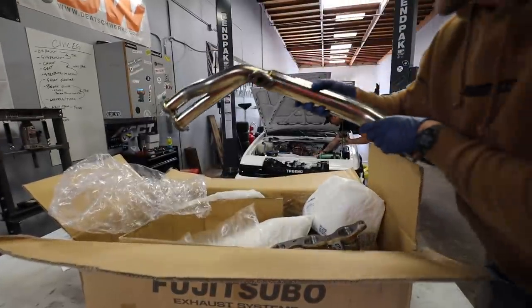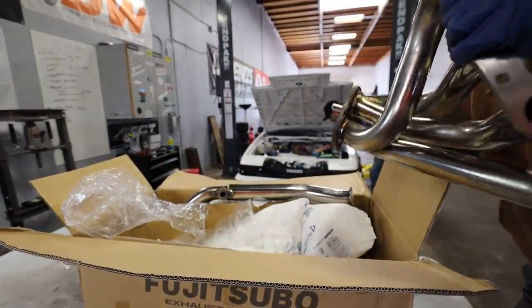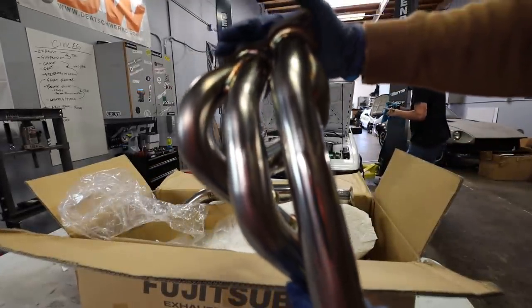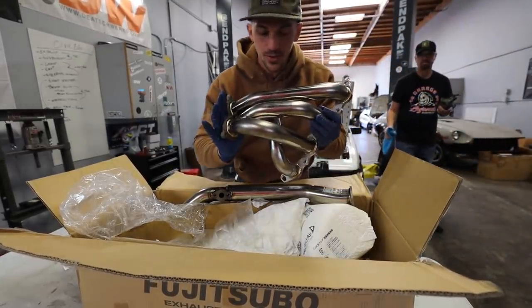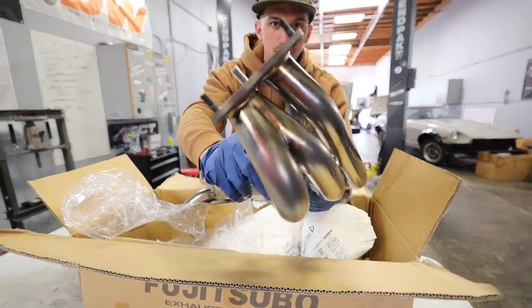So this is what we are gonna be installing today. I'll give you guys a better look at the base of the header too. This thing is absolutely beautiful. So we're just transforming this 86 and making it into what I think is personally my dream perfect AE86. And we're just getting started here. Oh, we also have the nice flange on this guy too.